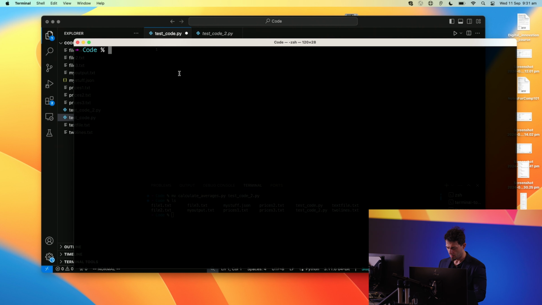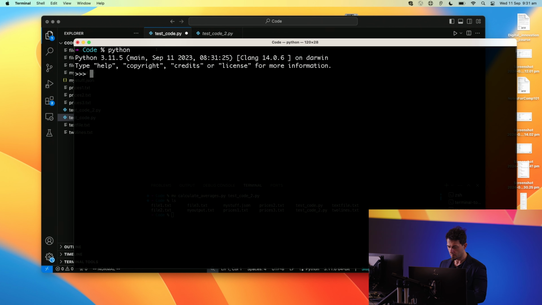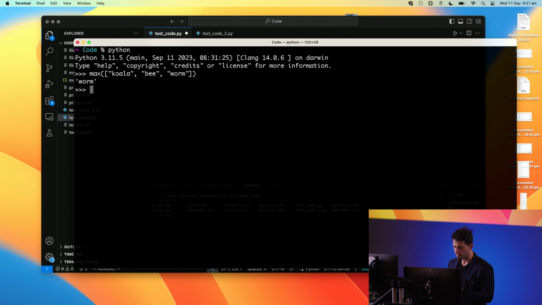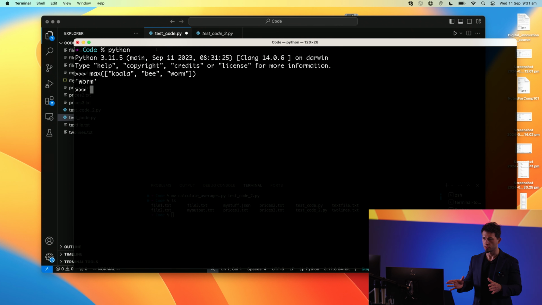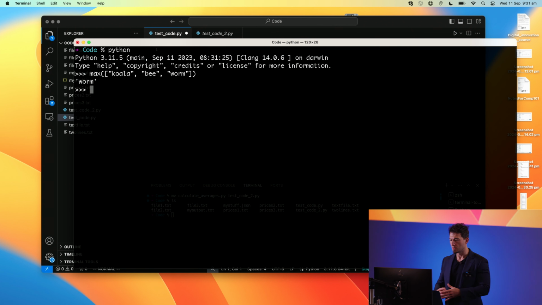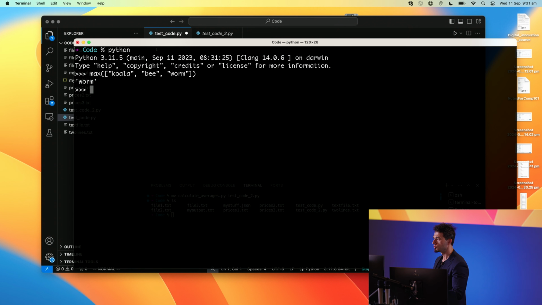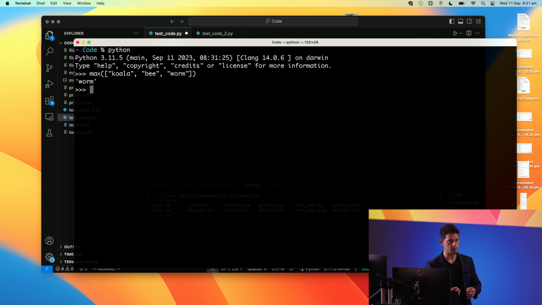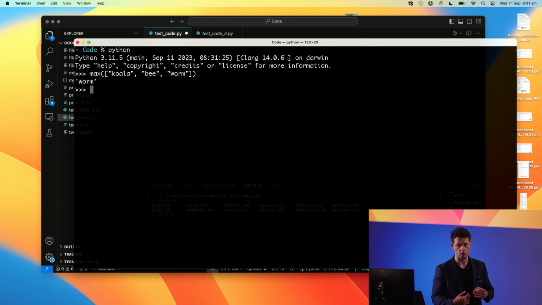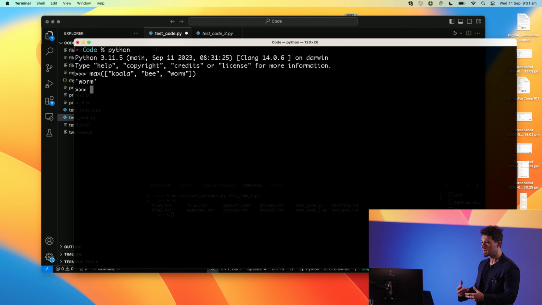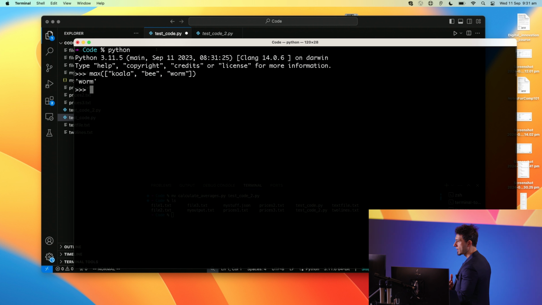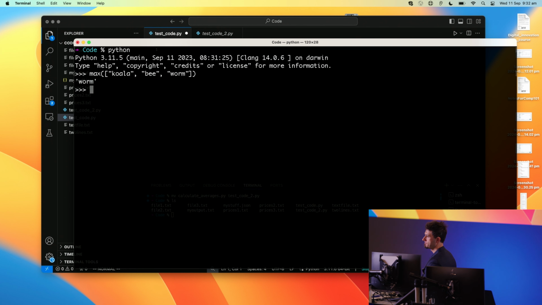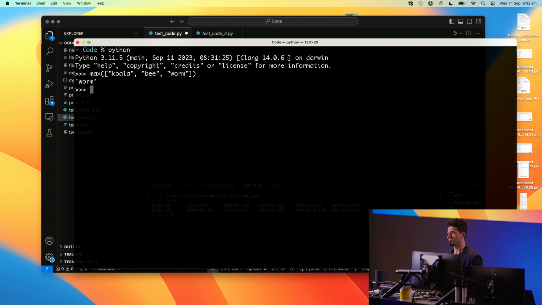Okay. So if I run my Python interpreter here and run this function, which is the max function, what is happening here is that max selects the maximum based on the fact that I have provided an iterable, which is a list of strings. Now, how does it decide the maximum in this case?